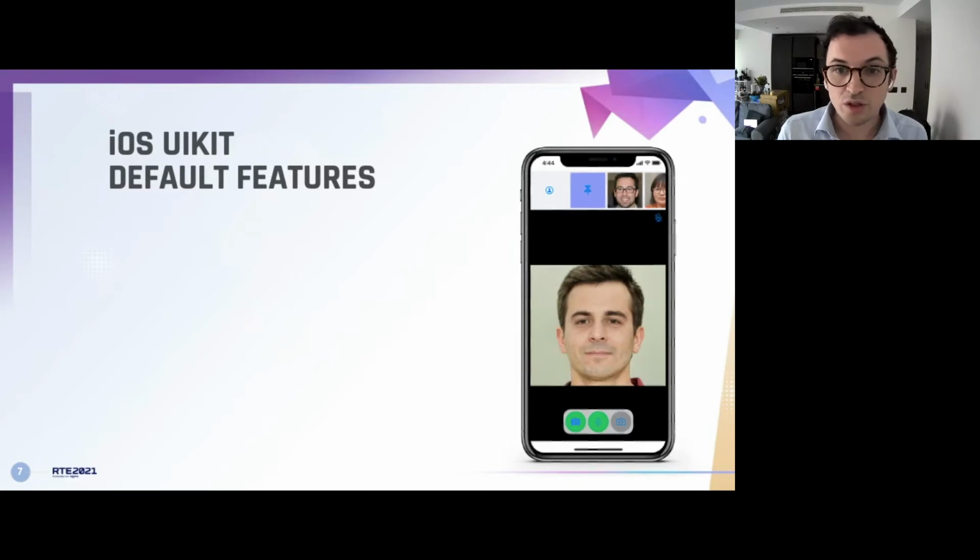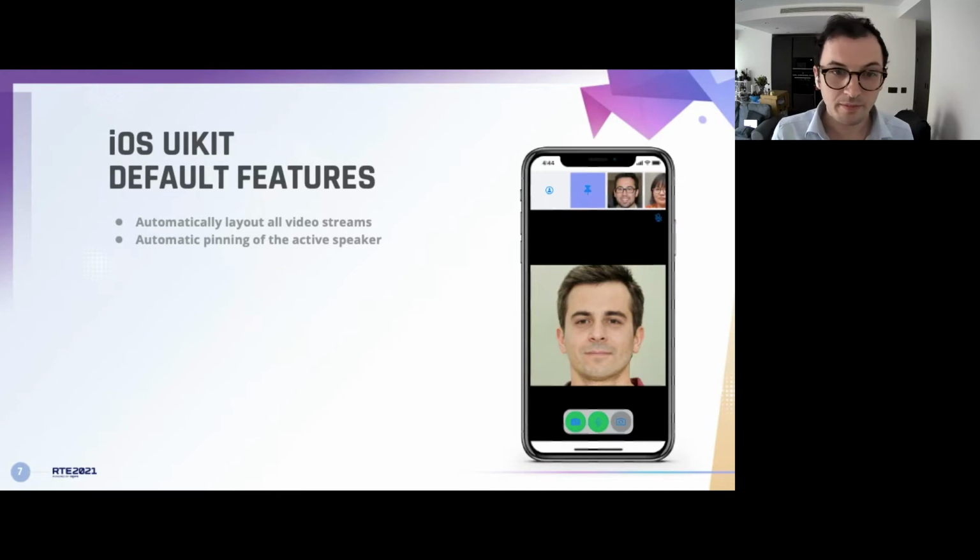The video streams automatically come in and out when someone comes online, and they're positioned alongside the other streams for you. If one person is speaking, they are flagged as the active speaker, and their camera feed will take center stage. The user also has an option to pin a user, overriding the active speaker, which is currently on the stage. Several control buttons appear by default, including a camera, microphone, and a toggle to switch the cameras. A small icon will appear when someone mutes their microphone, and their camera feed will disappear if someone mutes their camera.